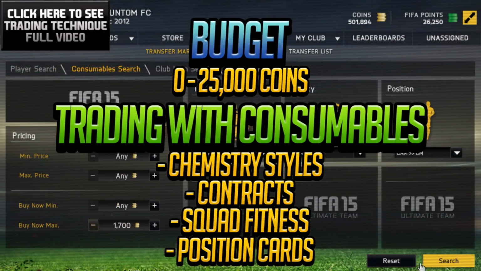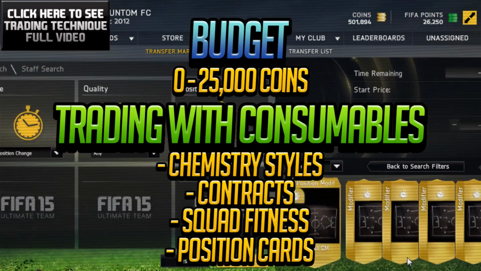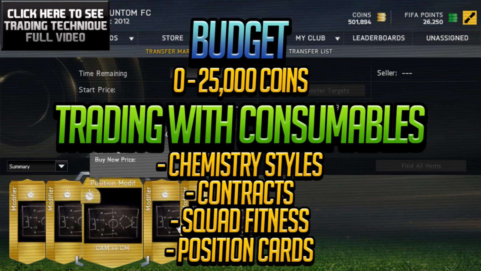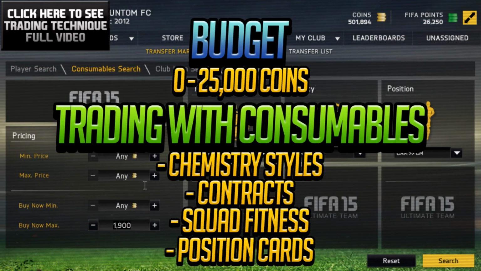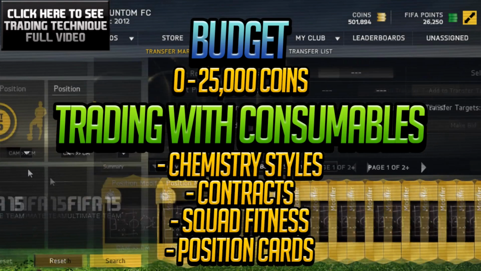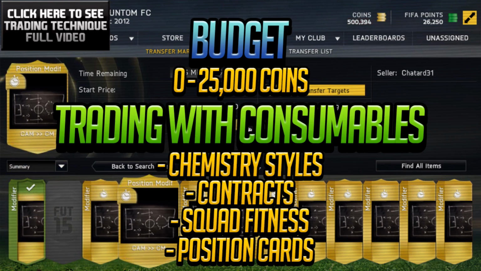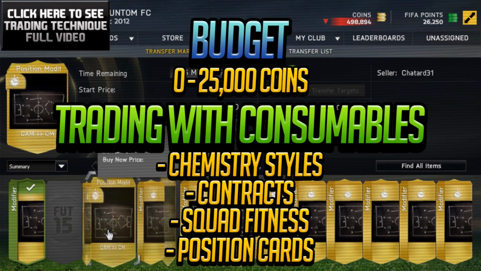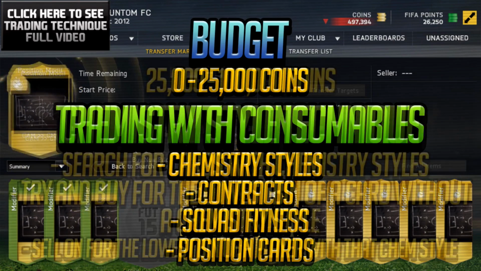You can try and find these by using a tight filter. So for example, if they're going for 1,000 coins buy it now, you could put 300 max buy it now and 300 minimum buy it now. See if there's any up, bin them as quick as possible if you can, and you just sort of work your way through 350, 400, 450, 500, and do that all the way through. You can also try and pick them up on bids. Same with position cards, you can sometimes get lucky and pick them up really cheap, and that goes the same for the staff as well.